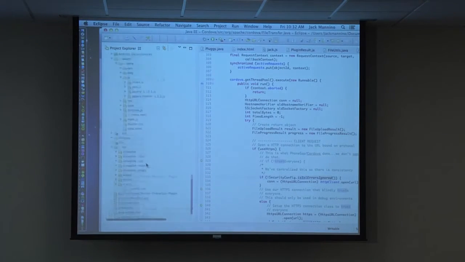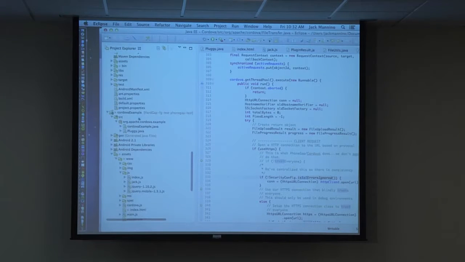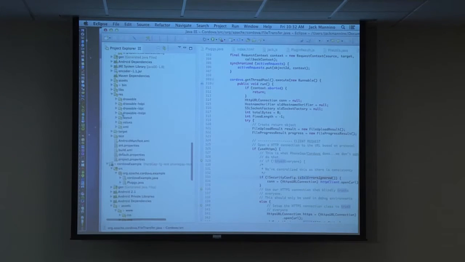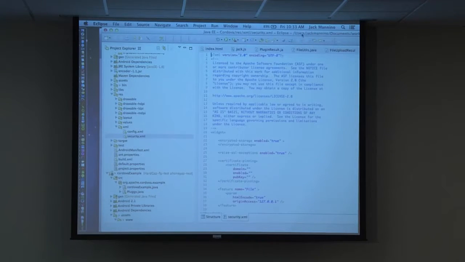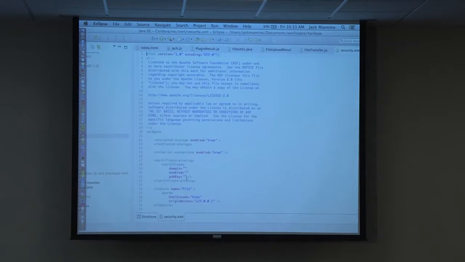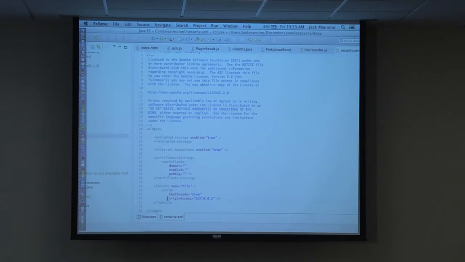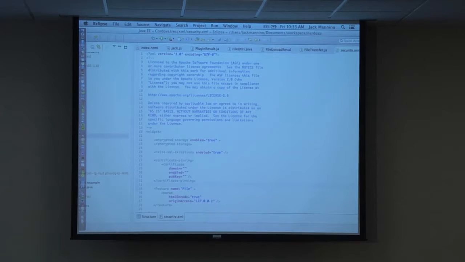That's all enabled within the security configuration file. We just add an additional configuration. Here's a few things that are in there. You're able to put in a public key, you can specify by domain, and you can turn it on or off. We're working on stuff with origin access. That stuff's not fully fleshed out yet, but there's a handful of things. I'm just going to keep adding features.